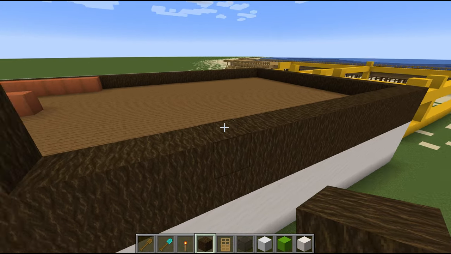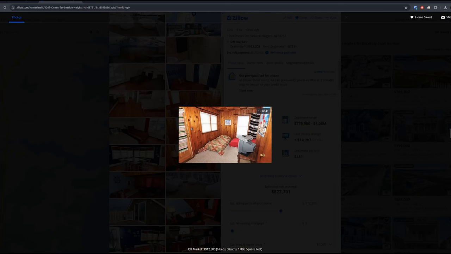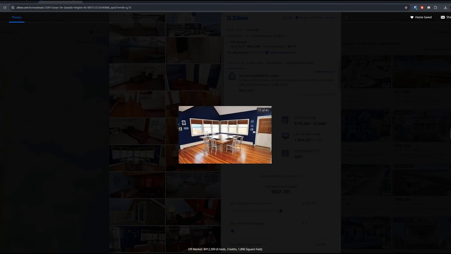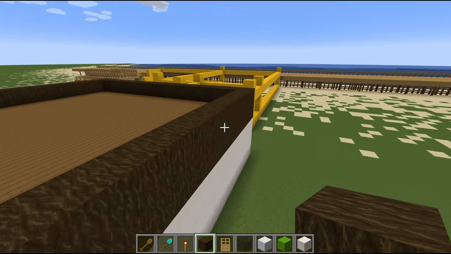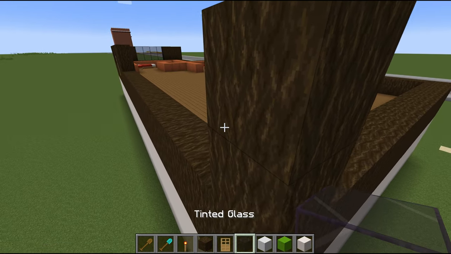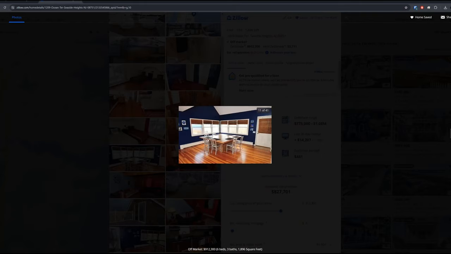Maybe we do three more. Dining area, there's a whole bank of windows, so that's at the end of the house. Maybe we just go down there and do this real quick. This will be easier. So it's a huge bank of windows. Specifically, what do they got? I got three and three.